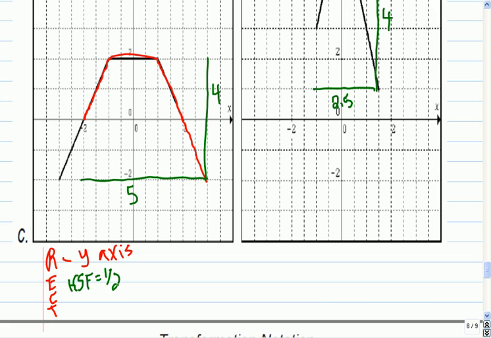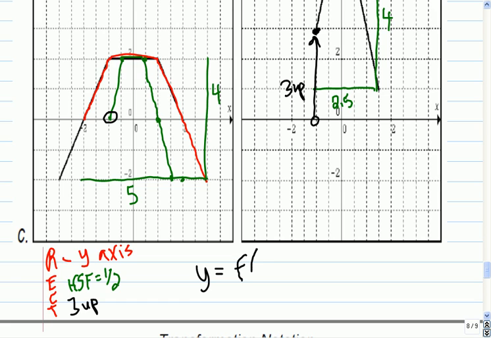Okay. So I'm going to quickly sketch what that would look like. That means these points move in by 1/2. So if I move everybody in by 1/2, okay, so the projector is coming back on. There we go. So here would be my quick sketch of the 1/2, which takes me to about there. And finally, I have to pick a point. So maybe I pick this point right here. On that graph, it's moved up to there. So the translation is 3 up. So that gives me a final equation, y equals f of -2x plus 3.